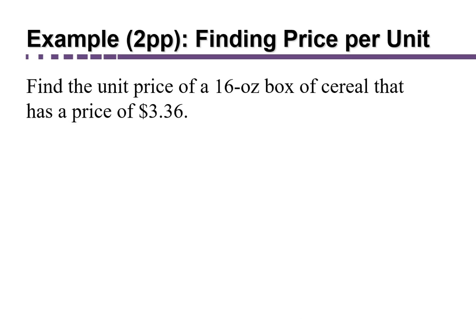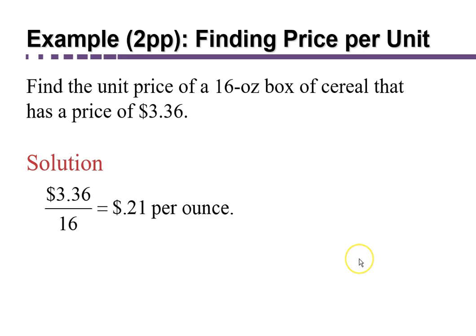Now here we have a 16-ounce box of cereal, and this is our second example. Write that. So it's $3.36, and we're going to divide that by 16 to find the price of a single ounce. Well, I have my calculator, and I go 3.36 divided by 16, and I get 21 cents. Now notice, this is the way to indicate 21 cents as dollars, and then 21 cents as cents. Notice the placement of the decimal. And there's the work.